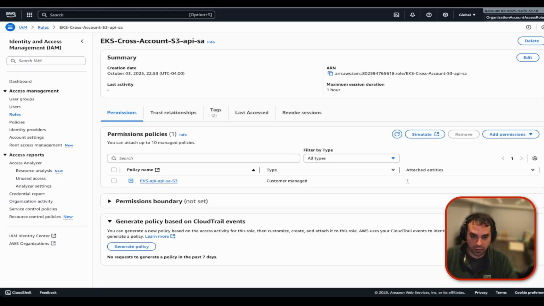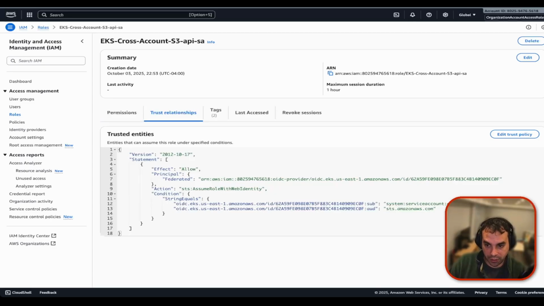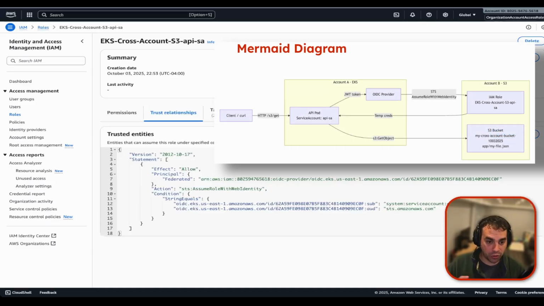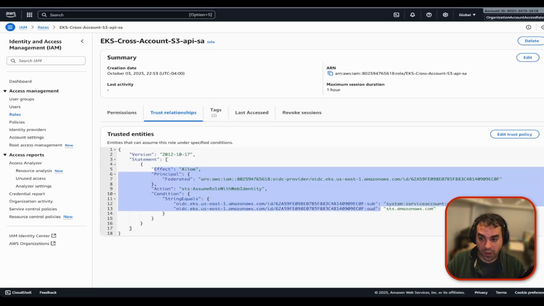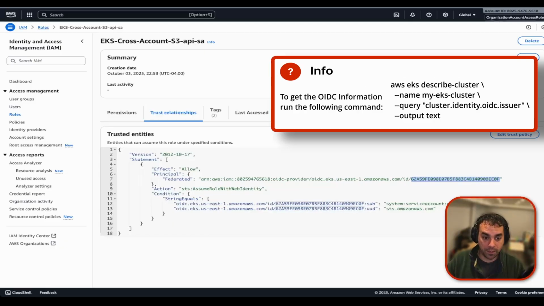If I look at this role, there's two things that we want to draw our attention to. The first is the trust relationship. This is the first part that I was explaining from the diagram. We need to create a trust between this account and the OIDC provider from our EKS cluster. And that is what we're doing here. We're basically saying we're federated with the OIDC provider from our EKS cluster.